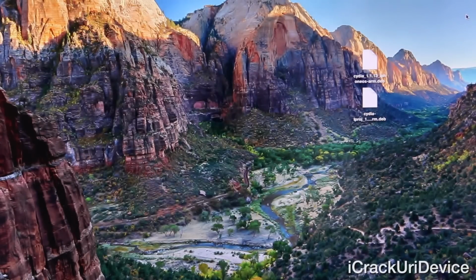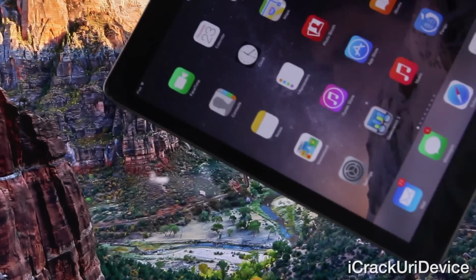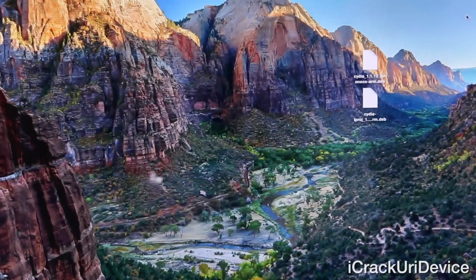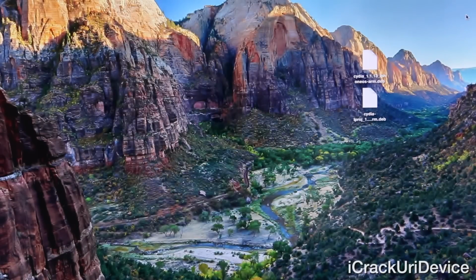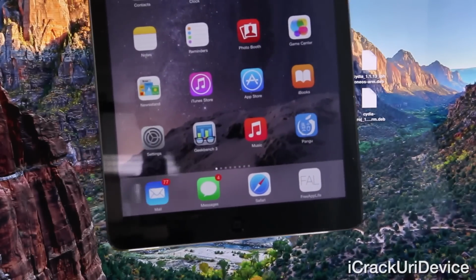And then on your device, and in this case, I have my iPad Air here, you're going to open up the Settings app and then go to Wi-Fi and then tap the i next to the Wi-Fi network that you're connected to and get the IP address of your device. You can't miss it. It's the first field after you tap on that i. And once you have the Wi-Fi IP address your router has assigned your device, you can continue. Also though, you will need to be connected to the same Wi-Fi network on your computer. But also before we SSH, again, take note of the IP address your device is using.